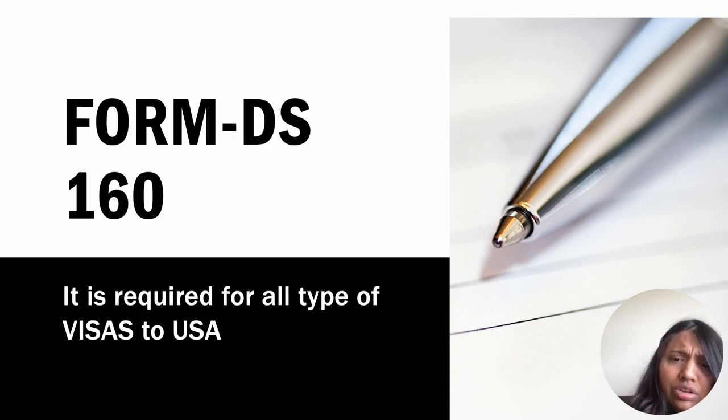You can bring your photo from home, or you can take the photo when you go to the embassy. I took my photo from the booth in the embassy, so it doesn't matter. When you go to the embassy, you must have a valid passport, a DS form, a booked appointment, your DS 2019, and your SEVIS. So these are the documents to go to the embassy.